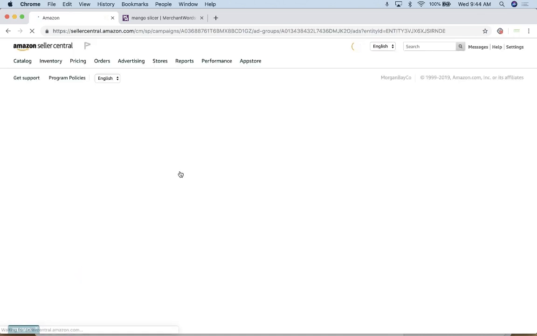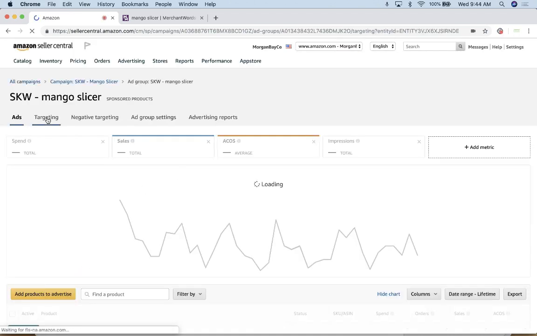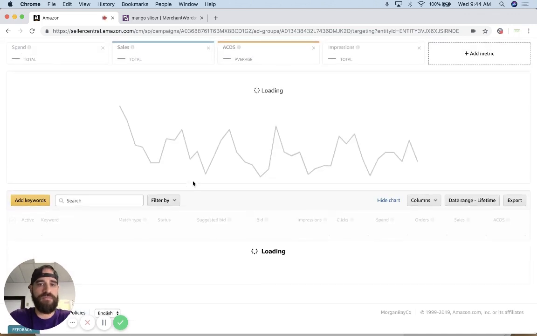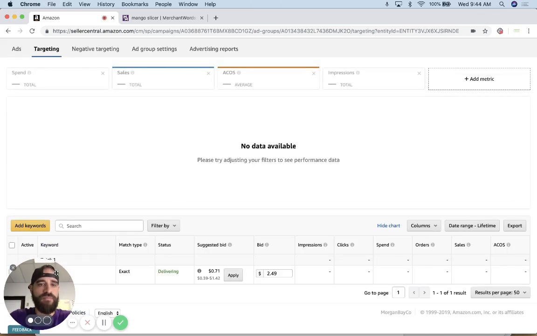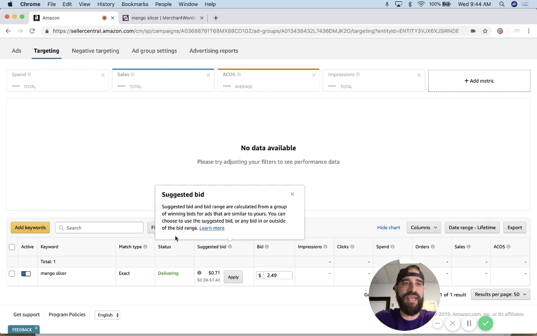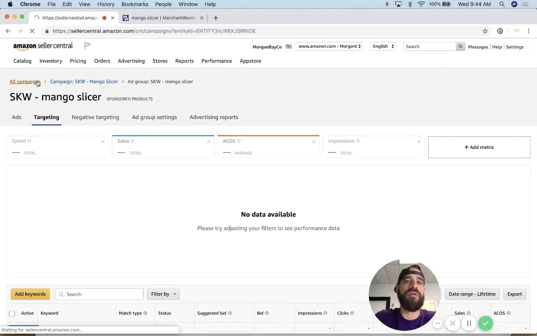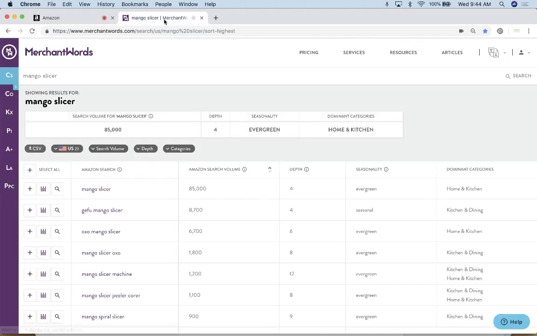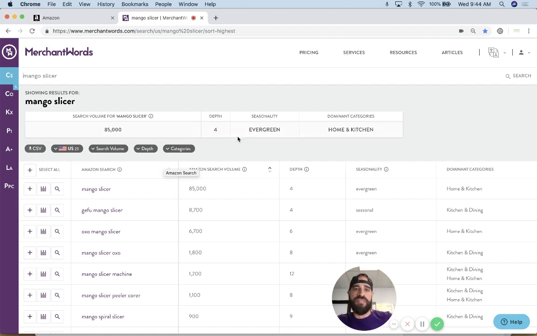So go in here, and it's one keyword that I'm targeting. Let me move my head here. There you go, you see the one keyword. And you're going to have a dedicated budget just for this keyword, which is awesome. So you can drive more sales that way, climb up the ranks quicker, and show Amazon that you're hyper relevant for this keyword.